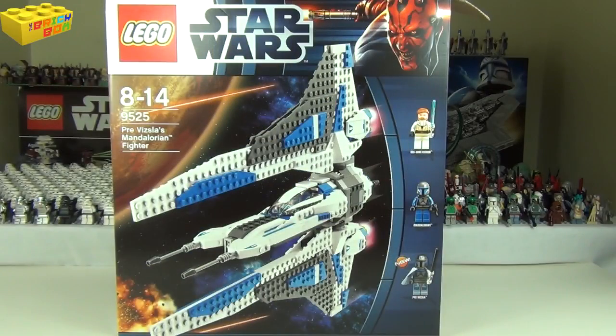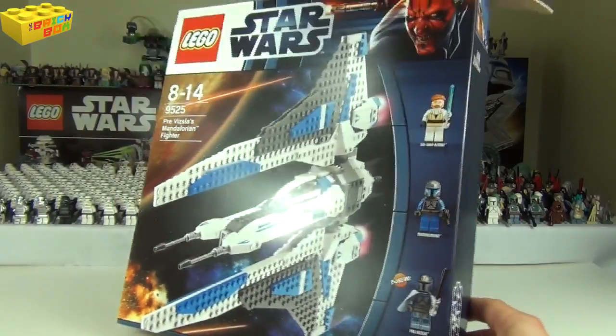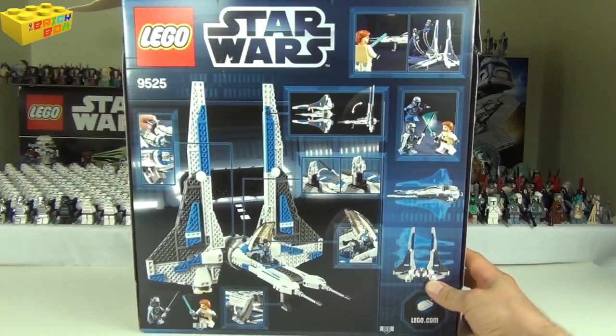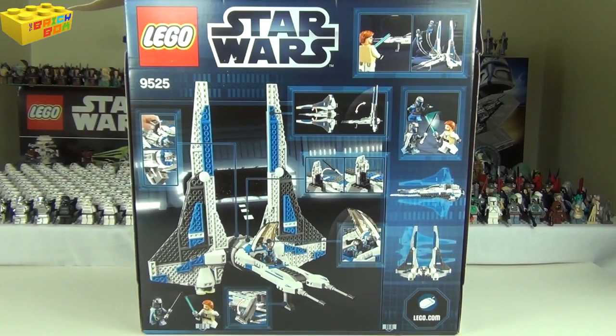Let's just take a quick look at the box, and there you can see a pretty cool picture on the front of the Mandalorian Fighter, with all 3 minifigures running down the side there, and on the back we have some pretty cool pictures as well, showing some of the features of the set.